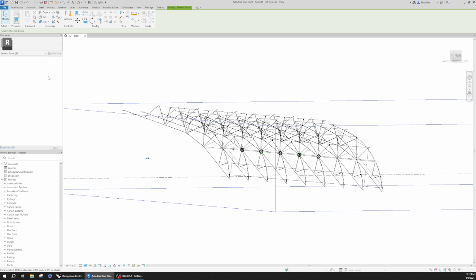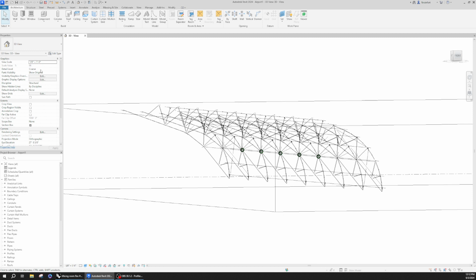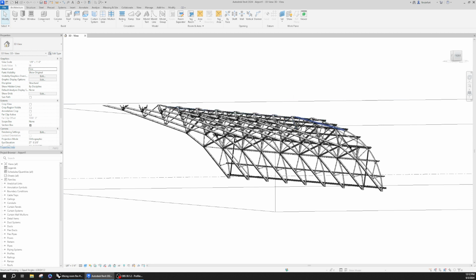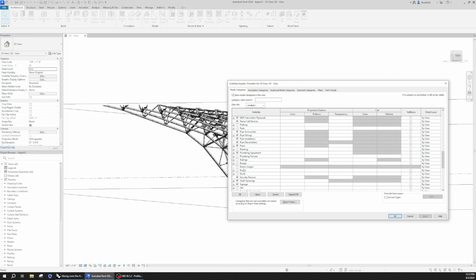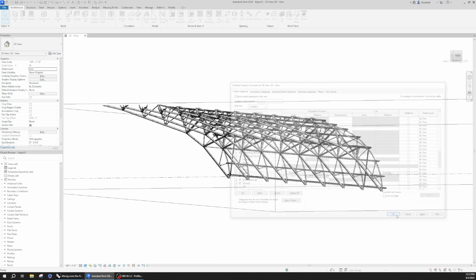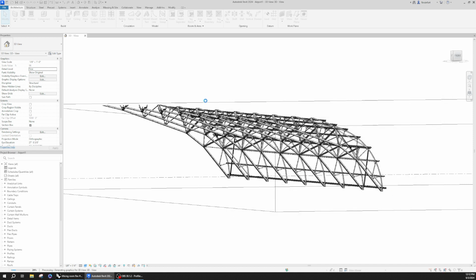And then once again, we're set to coarse, go back to fine, if that's the viewport that you wanted to look at, and just be able to see that section. And then once again, if you wanted to bring the roof in just for that area, hit VV, go down to the roof, turn that back on, okay, and now it'll populate that just in the area that's visible within your bounding box.